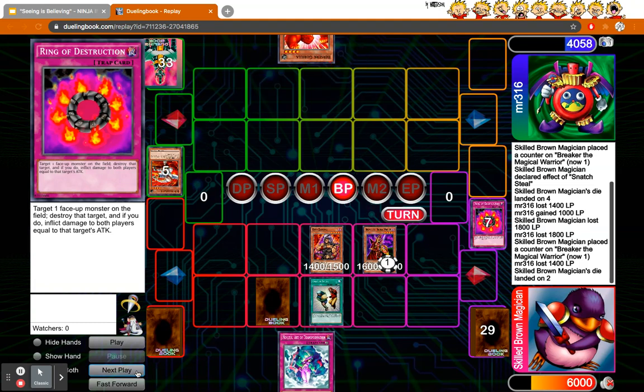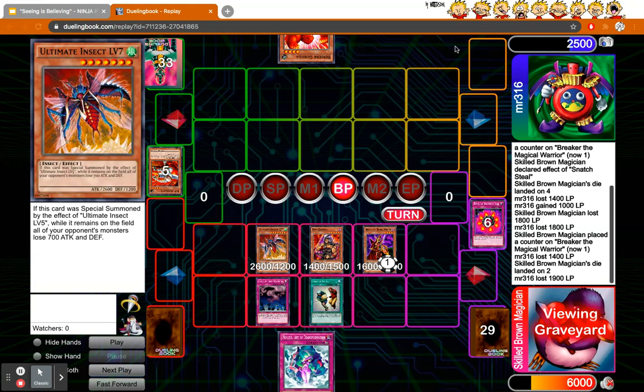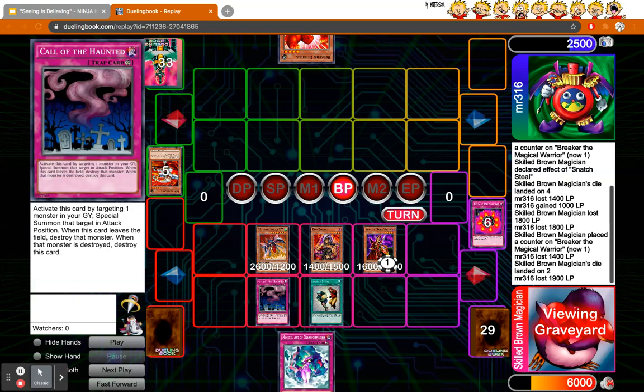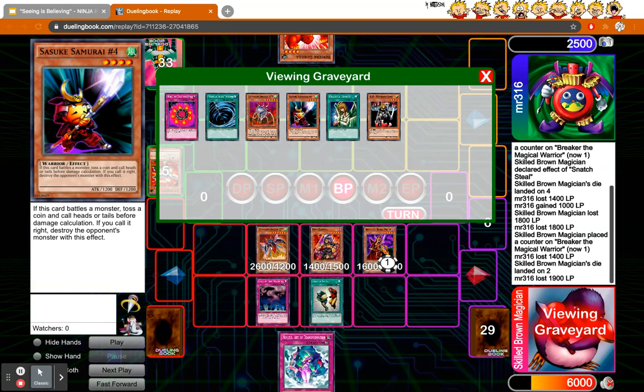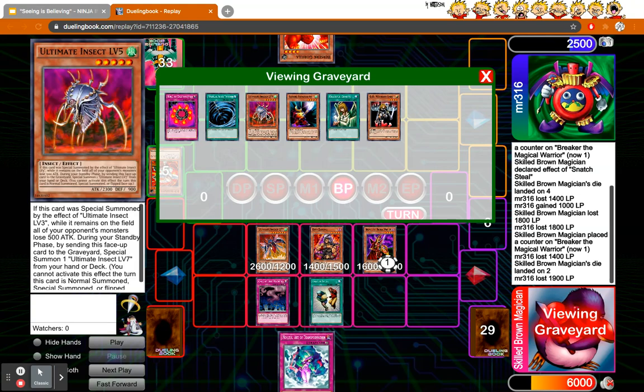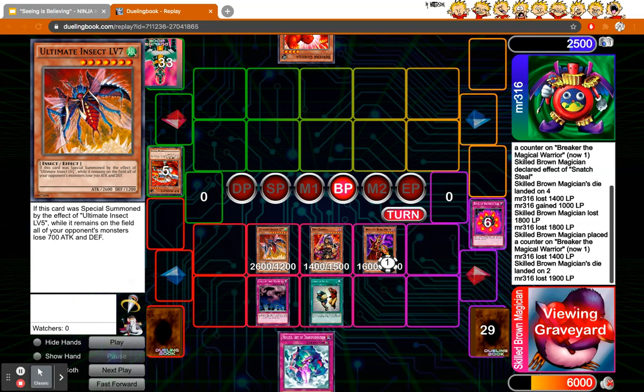Poke him for 19. And then Call. Perfect game. Literally have just enough to clear 26. And that's why we run Prima and Call in this deck. So good because you're running that Warrior engine, so there's a lot of utility on things that you can bring back. But then also you can special summon your Ultimate Insects and go for game shots. So this deck can just surprise you and come out of nowhere.